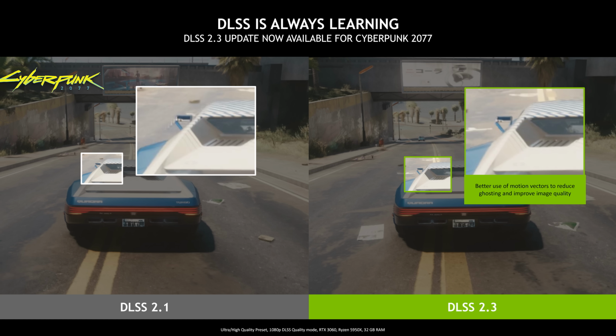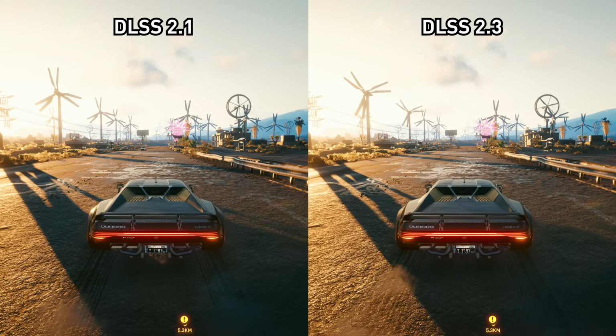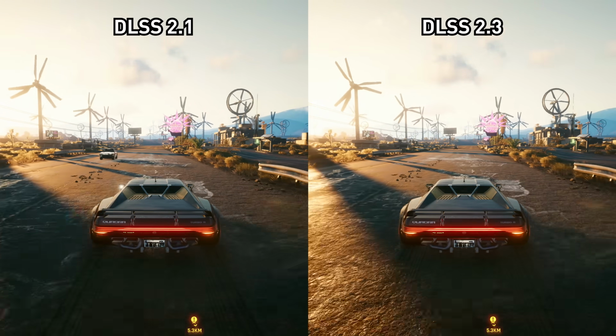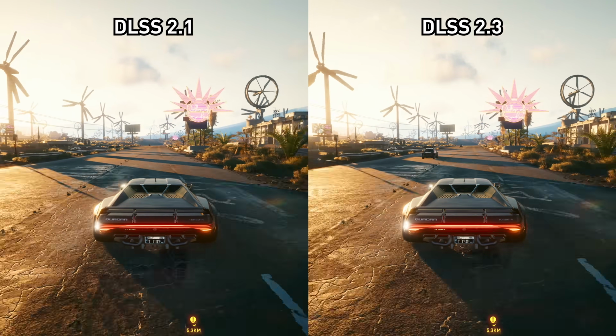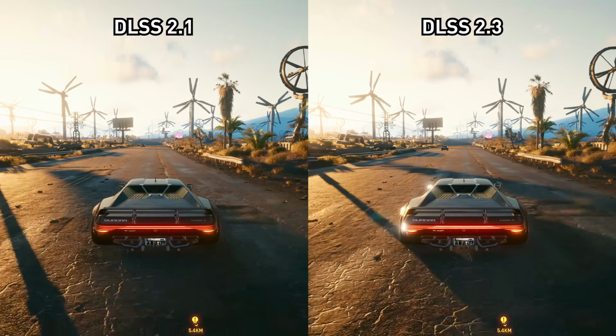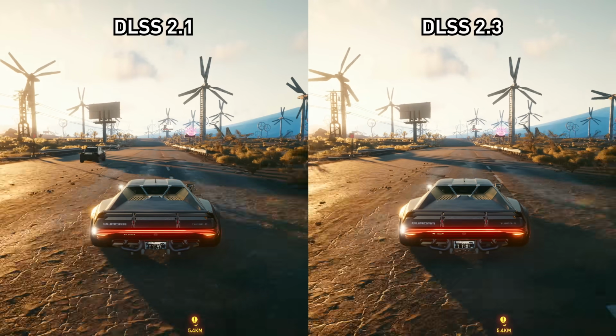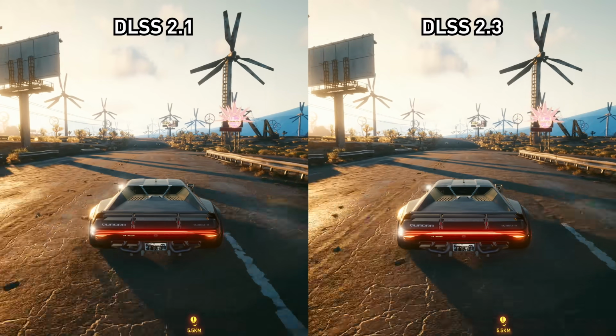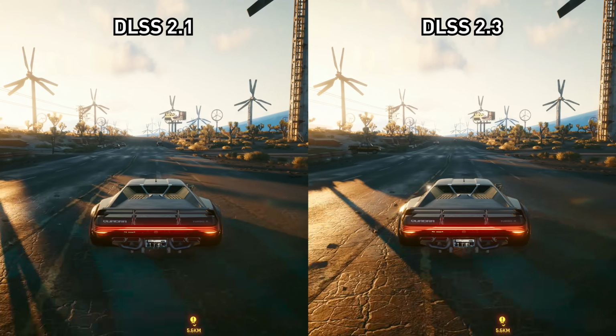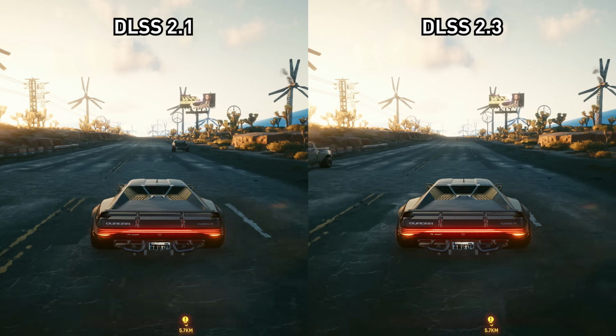Again though, this is largely just criticizing marketing material because when actually playing the game, for the most part DLSS 2.3 is a big improvement in the level of ghosting. Here is another side-by-side comparing DLSS 2.1 and DLSS 2.3, and yeah, there is a small amount of ghosting still visible in the 2.3 image, but when actually gaming it's pretty difficult to notice. On the other hand, the ghosting is more noticeable with the 2.1 image, at least in my opinion.